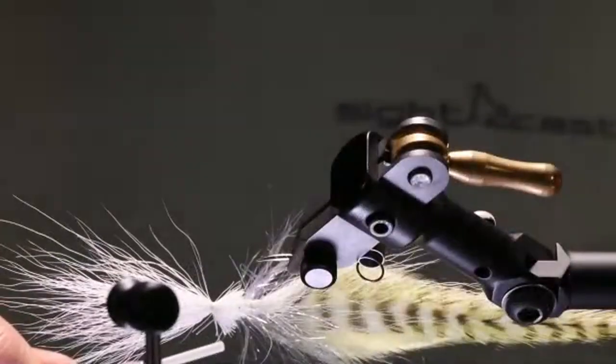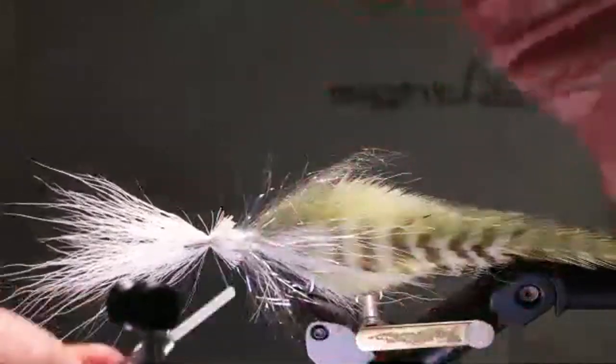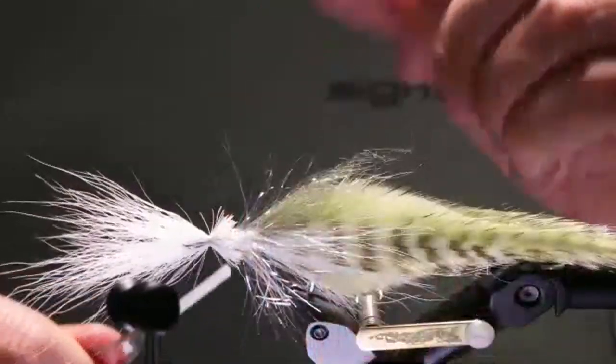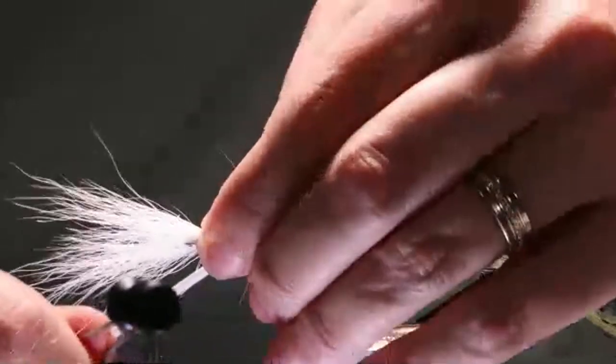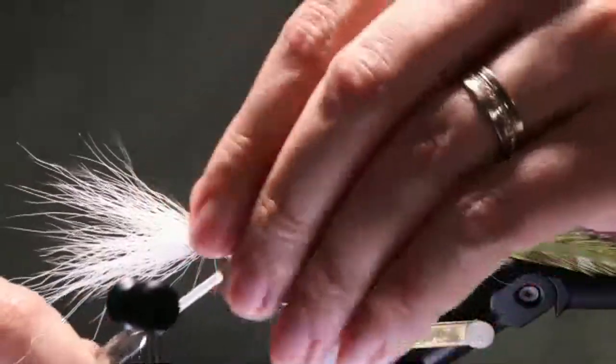So we'll see how we're looking all the way around. Pretty close, but just grab your fingers. This is where, once you get three wraps on there and you're holding it somewhat tight, grab and just work with it. That's fine. Now we'll start tightening up on it.